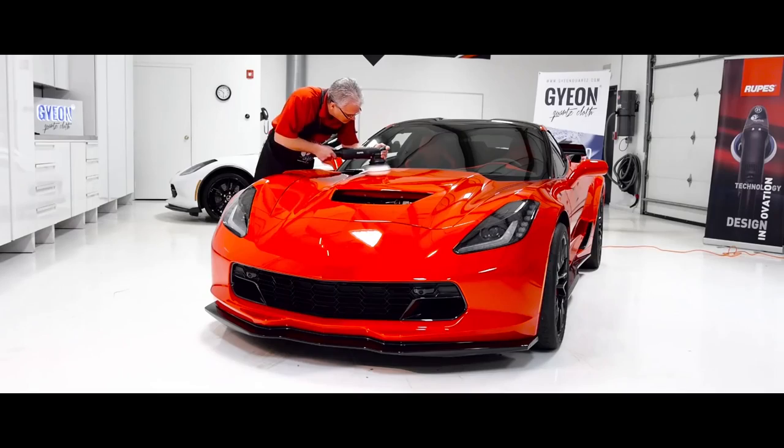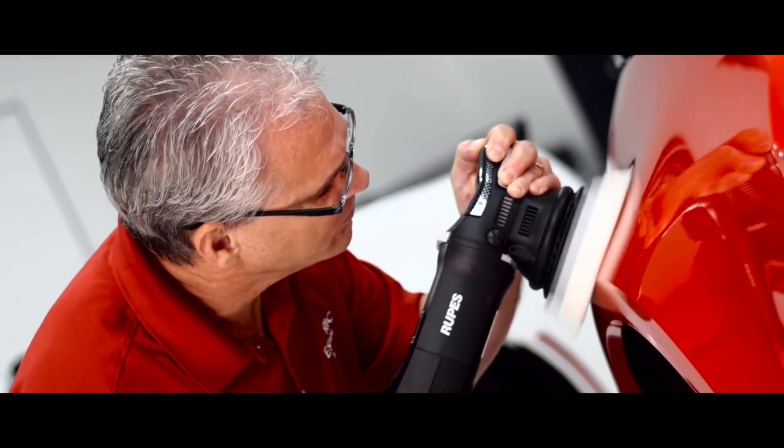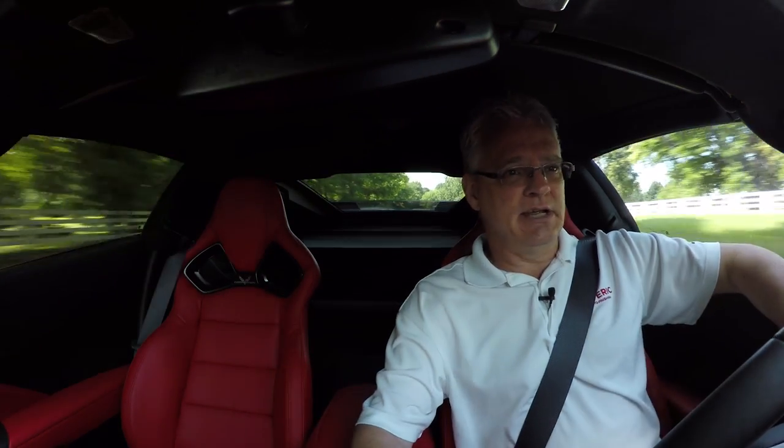We'll pull up to a car show, either in our ESOTERIC Edition Z06 here, or other cars that we've prepped. And you take a look at ours, and it looks like the vehicle glows by comparison, like it's plugged in. Other cars are dull and muted. Doesn't matter if it's brand new, they're just missing so much. And the reason for that is because of how they're being taken care of.